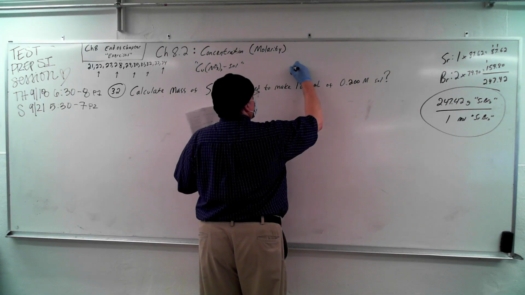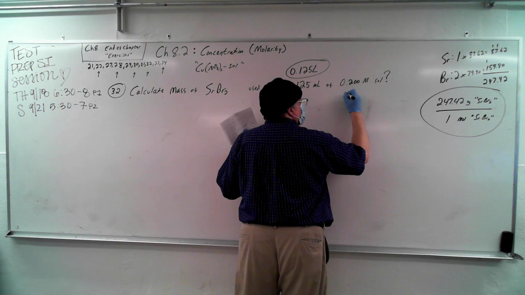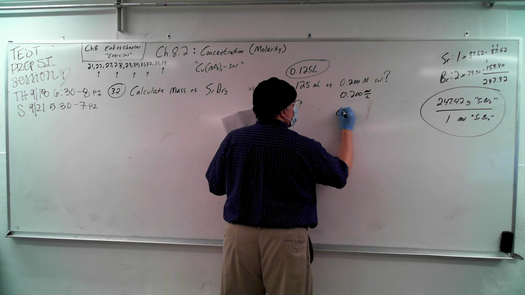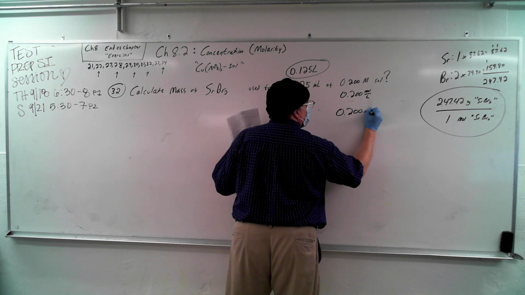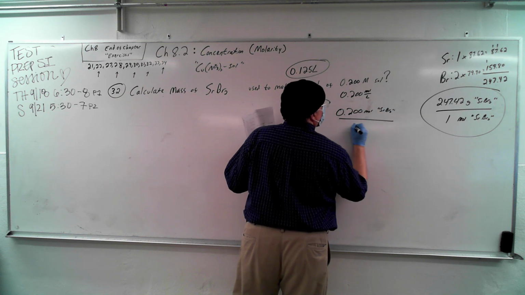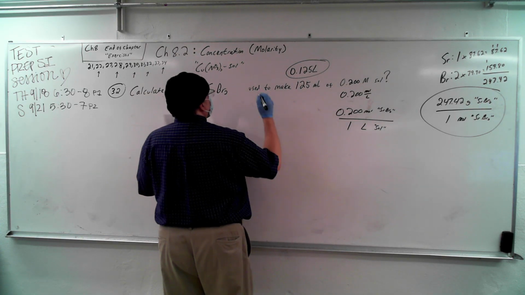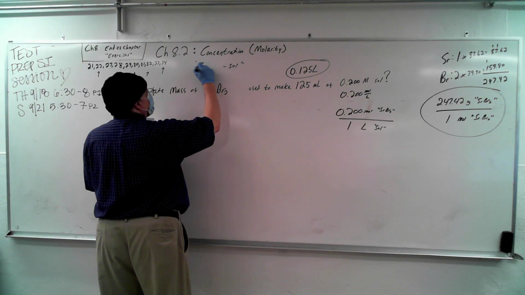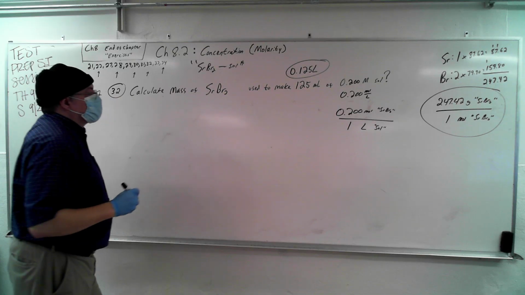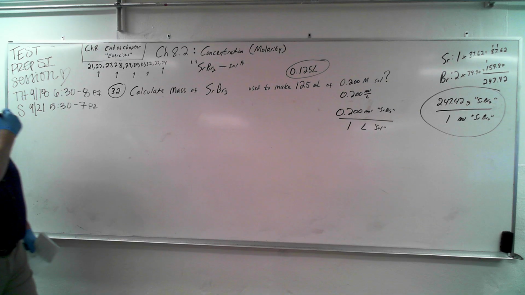So I'm going to need that because grams is mentioned, we're asked for a mass. 125 milliliters is 0.125 liters. I'll use that. This is 0.200 moles per liter, aka 0.200 moles of SrBr2 in 1 liter of solution. And instead of solution, again, I should probably write SrBr2 solution, just to mention what kind of solution it is. But because of context, we know that it's SrBr2 solution. So there's our ingredients.